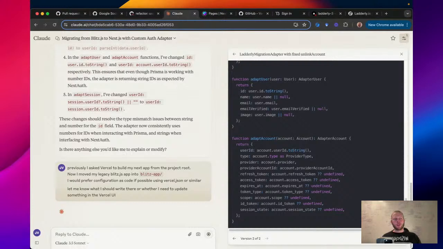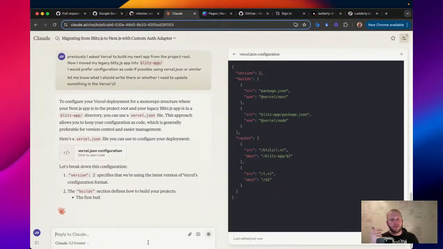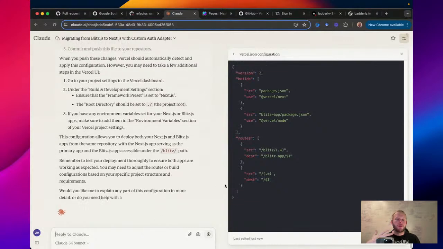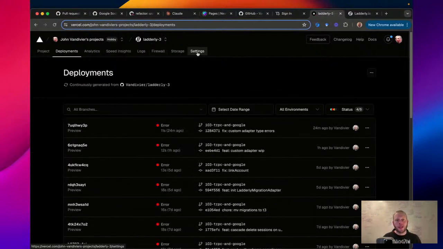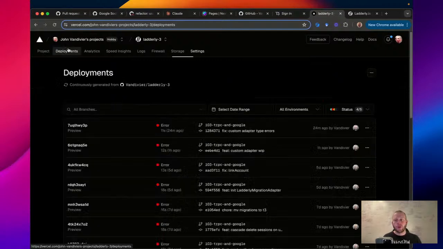Okay, so here I'm asking Claude to help me make a Vercel.json, which is what I would prefer to do. Configuration is code. Cool. All right. And I'm also asking it to push back on me if that's not feasible for some reason. So here in Vercel, there is a settings tab. And one of the settings is where are we building from? So I might need to tweak something here, but I would prefer not to. I would prefer to have it controlled under version control. What's built and where is it deployed?